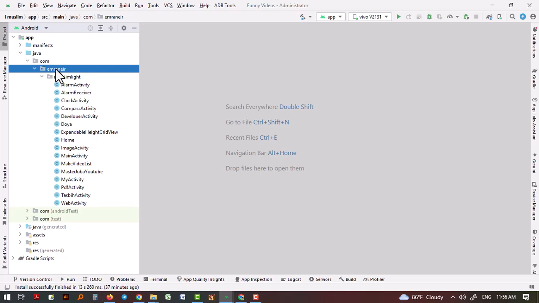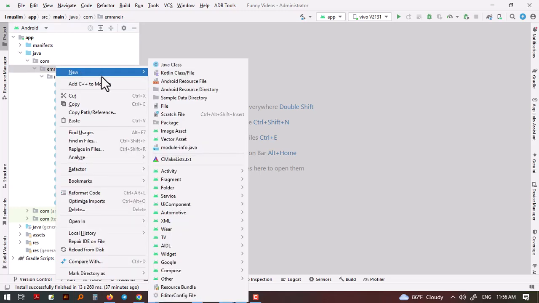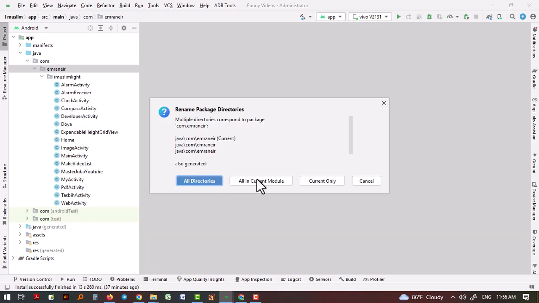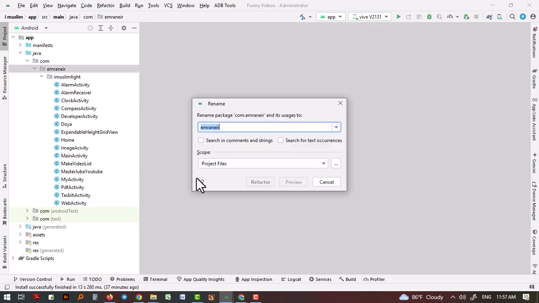So select the package name and click the right button. Now click Refactor and Rename, and click All Directories. So here enter our package name.